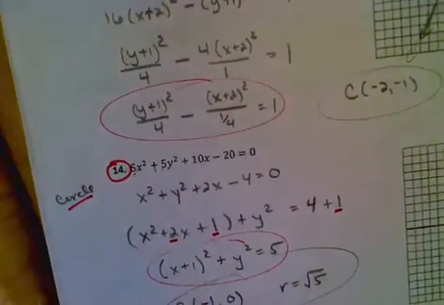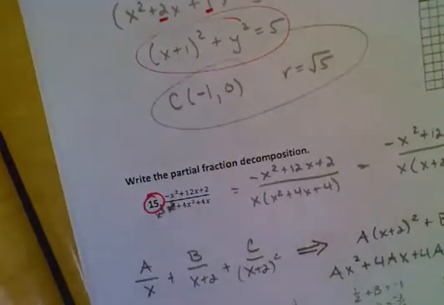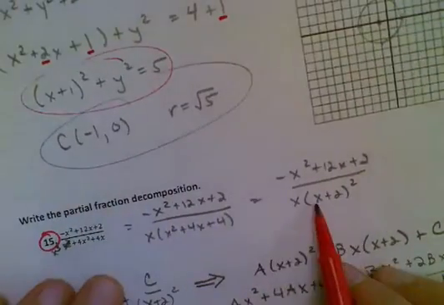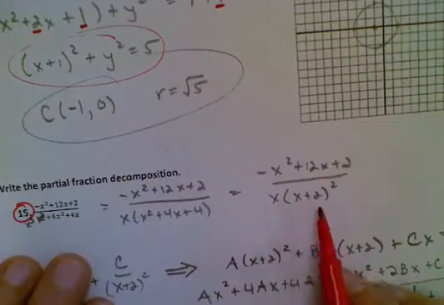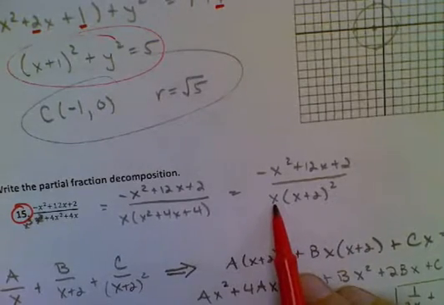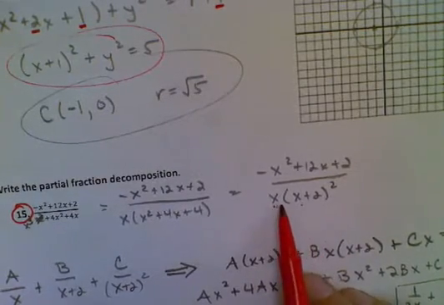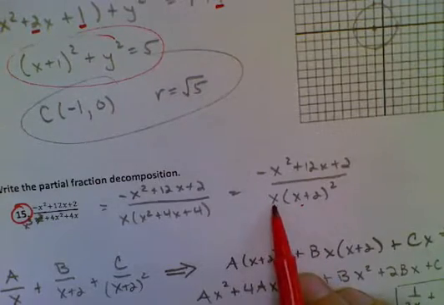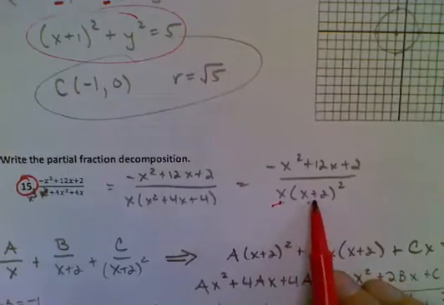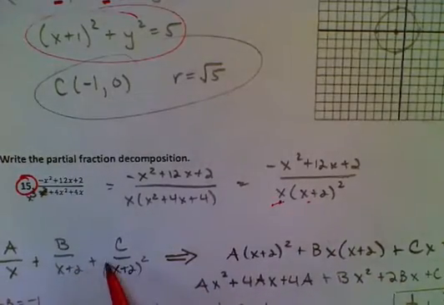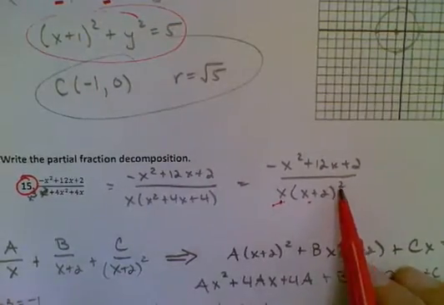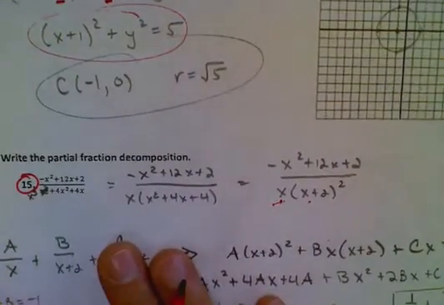And then the last thing is making sure you can do partial fractions. So remember, you have to be able to factor. So I did factor this one. I took out an x, and then I factored that. And then you just need to know how to set these up. So if it's a linear factor, which both of these are, then you're using single letters. So you've got A over x. This factor is squared, so I'm going to do B over x plus 2, and then C over x plus 2 squared. If that one wasn't squared, I would only have the 1 to deal with.